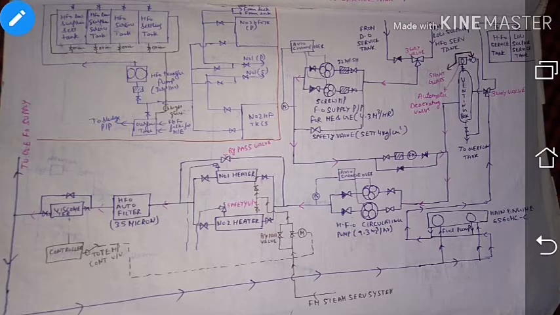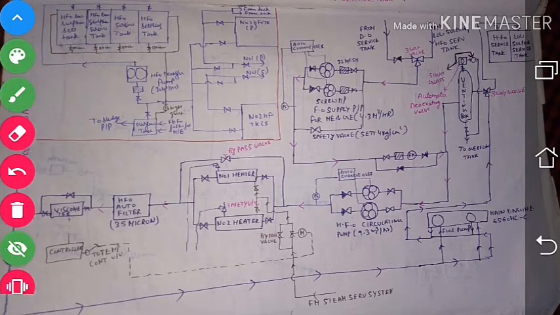So after passing through the viscometer, one line will go to the generator engine fuel oil supply line, and the other will go into the main engine supply line. So this is the one that will go to the main engine, and the other will go to the generator engine. Here you can see the fuel oil has gone. After heating and all that, it will go into the fuel pump, and the outlet of the fuel pump, the discharge line, will come over here, and then it will go into a venting tank.